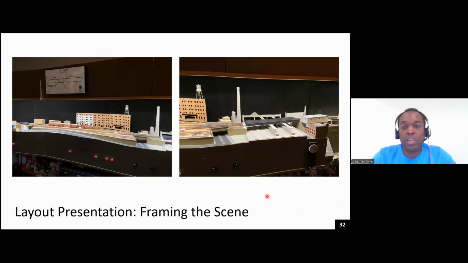This gives you an idea of the framing that I was talking about, how the bottom of the valance hides the top of the backdrop, which gives you a very distinct frame, and maintaining this horizontality all the way down the layout. I think that this helps the backdrop to function, and it controls the view enough so that it enabled me to show the layout and have it appear as I wanted to, and was able to allow me to control the view.